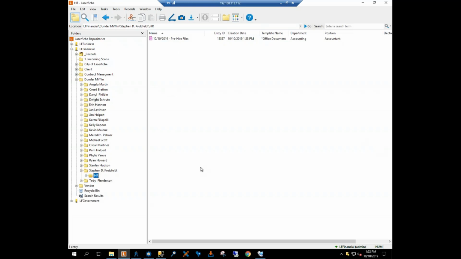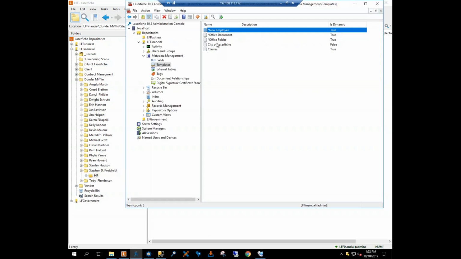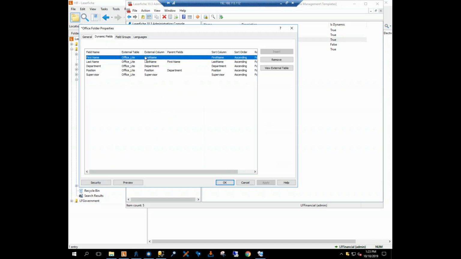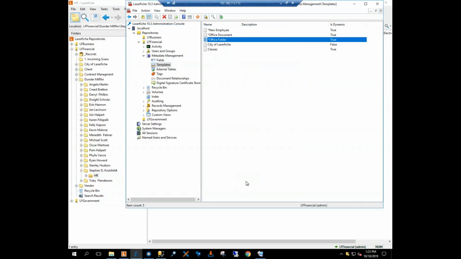Now, what if we want to change a record? Once again, it's going to begin by how your templates are set up. I will tell you right now that the Office folder that we're working with, I have these 3 fields dynamic, and actually, I guess I have all of them set up to be dynamic. What that means is that we wouldn't be able to necessarily change the first name or the last name of the individual.